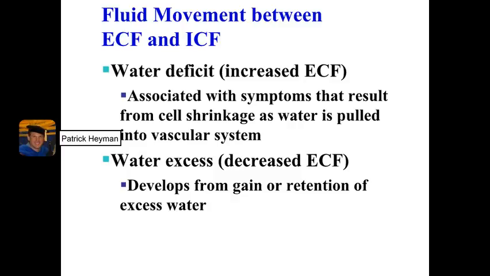Okay, we're just going to briefly talk about the movement of fluid between the extracellular fluid and the intracellular fluid. So you can actually have an excess or a deficit in intracellular fluid depending on the direction of movement. For example, you can have a water deficit in the intracellular fluid if fluid is moving from the cells into the extracellular fluid. That's going to be if there's hypertonic solutions in place, or if there's an increase in osmotic pressure that's going to pull fluid out of the cells into the extracellular fluid.